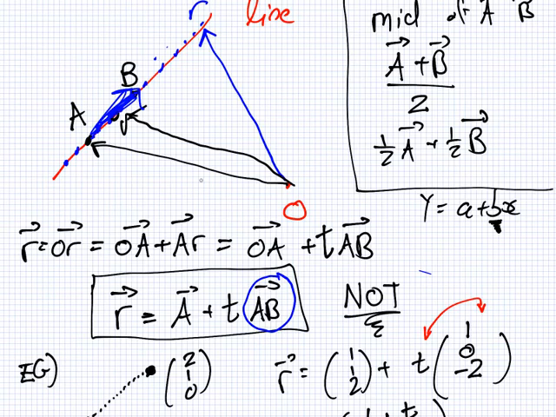Whereas what does the value of A do? It fixes the line in one place. So if you change the A, here, here, or here, you're just kind of moving a point on the line. But the vector AB, if you change the AB, what are you changing about the line? The way it's pointing.